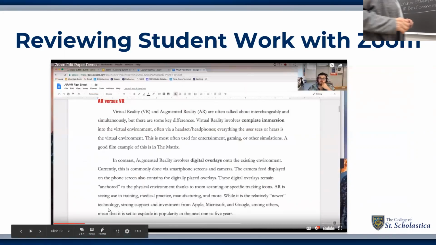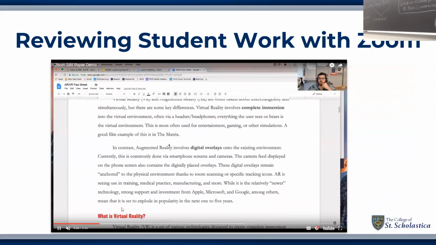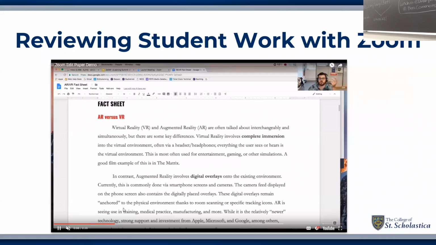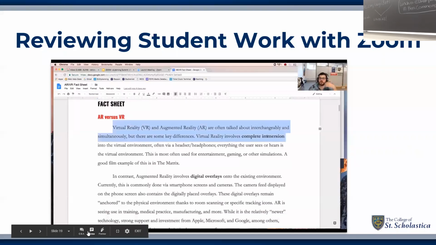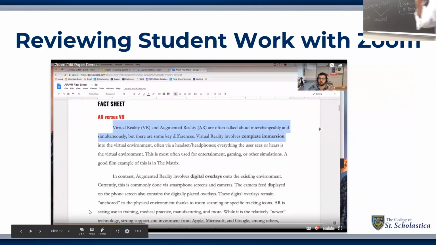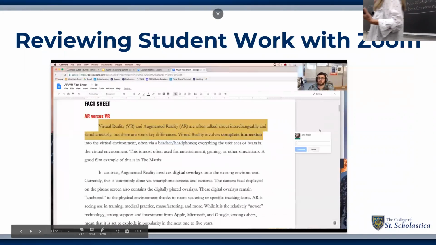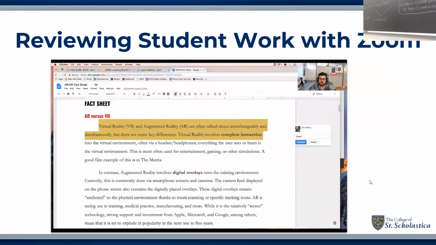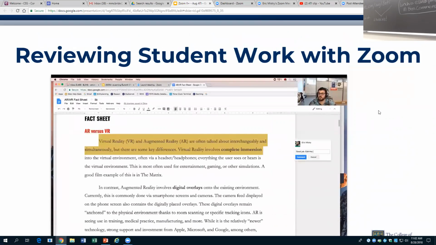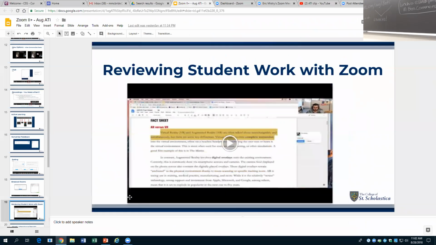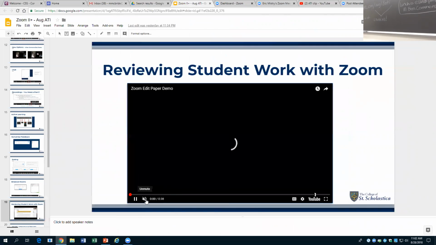Nope. Hang on. You guys won't hear him, but you can see he's able to record his Zoom session, highlight things behind there, highlight different things, and make comments on it, just like you would with a Word document or a Google Doc. The other thing you can do is use the annotation tools. Just keep in mind that when you move down the page, you'll want to clear before you head down the page. Record the thing, send it to your students.